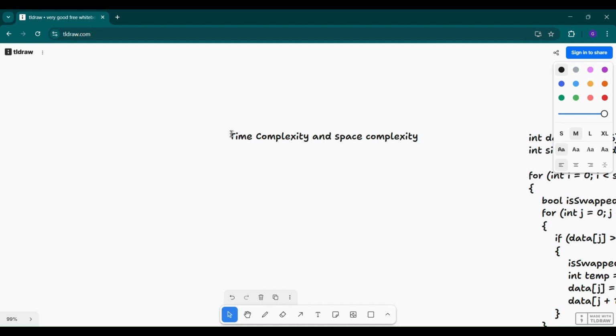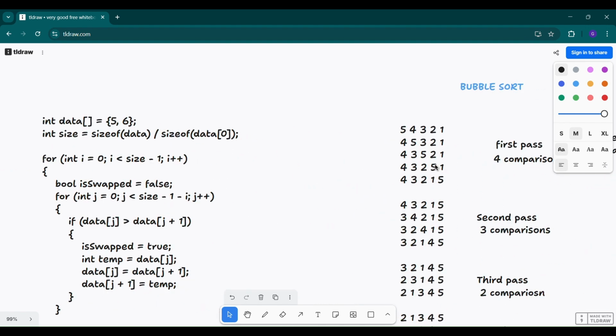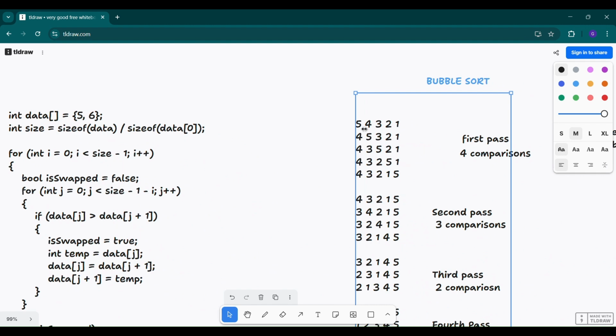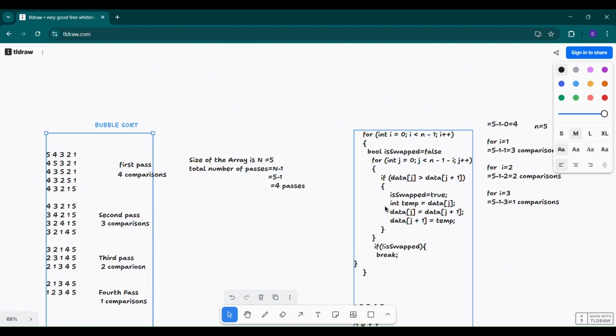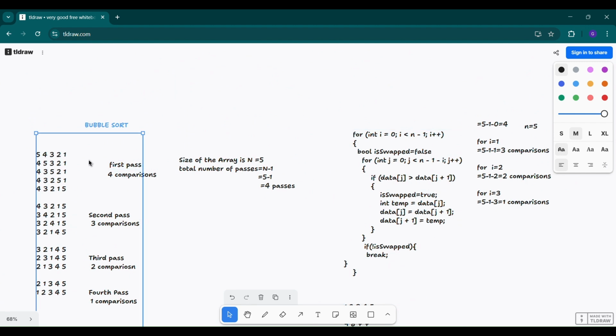The worst case and average case time complexity is big O of n square, because if the array is completely in descending order, there will be n and n, which is n square, with a swap at each and every step.